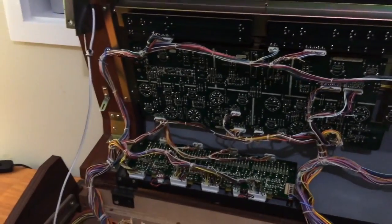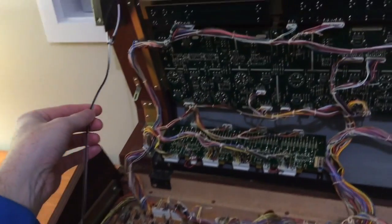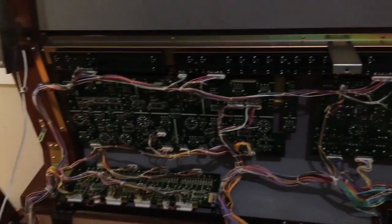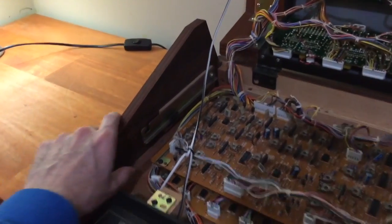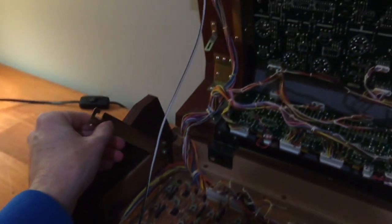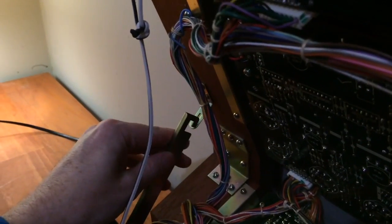And I've left this in to show you some really kind person has tied a piece of rope or string here to make sure that the top panel doesn't fall all the way back. That's very nice of them, but all they had to do was look on the side, and there's actually one that's built in. So if you have a look here, this flicks up and it hooks onto this point here, like this. There you go. That's how it's supposed to happen. So I can cut this off now.